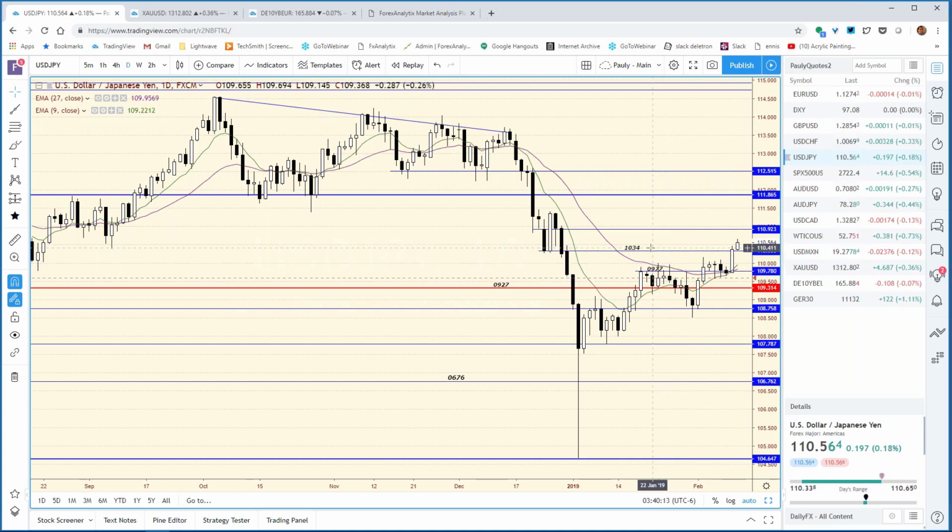Remember on the way up with gold, we were looking for 1304, and when the market had barely pared back and then we started to see it push back, we said, this market's not going to be satisfied with 1304. We're going to go to 1323, which is what we did. Well, it's the same thing here. We've been talking about this market getting to 1034. There was even a level there around 1038. We said, you know what? They're not going to be happy with that. They're going to push even higher.